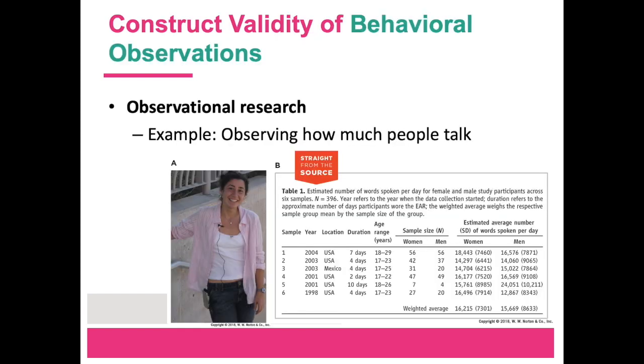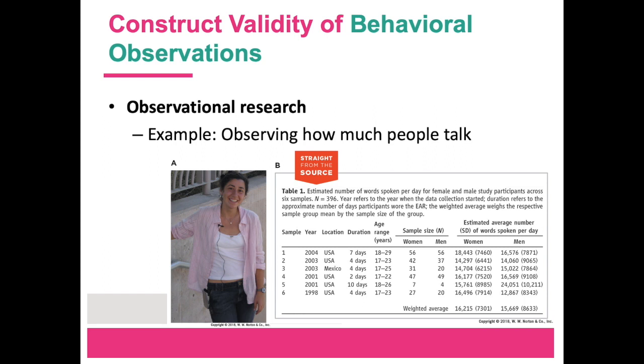So we just finished talking about construct validity for surveys and polls, which is where we basically just ask people to tell us. But sometimes that's not going to work super well. We want to actually observe what they're doing. And so this section is all about that. So we look at the construct validity of behavioral observations when we're observing them in practice.